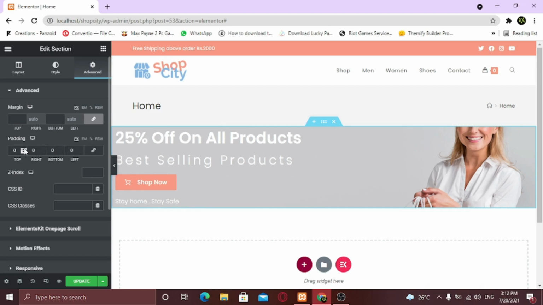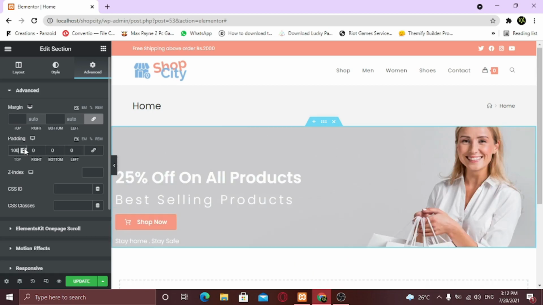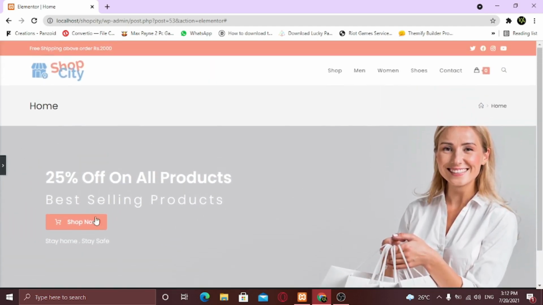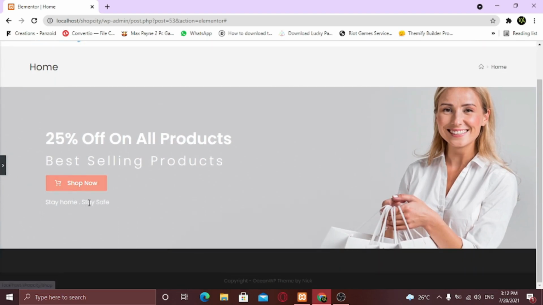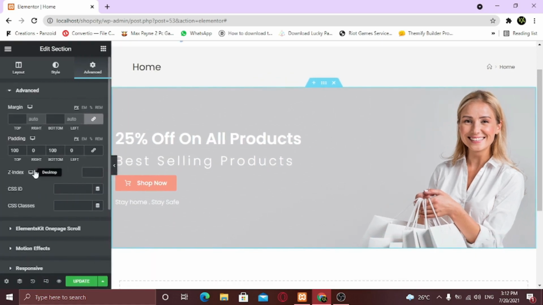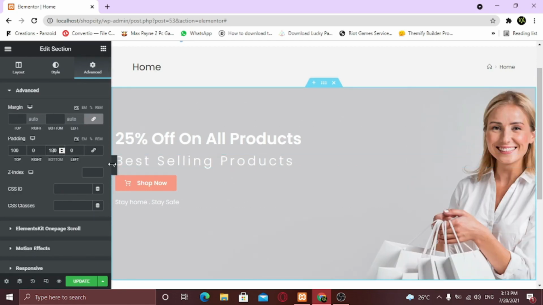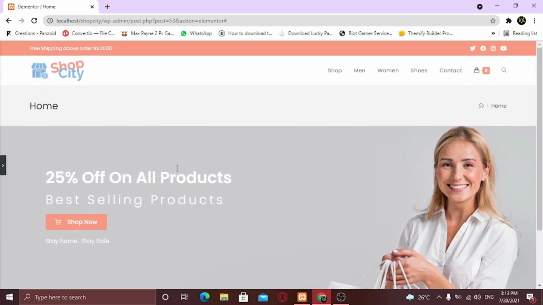So click on this gray icon to unlink. This is cool.